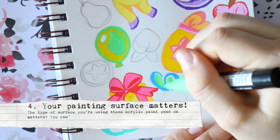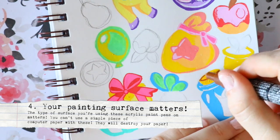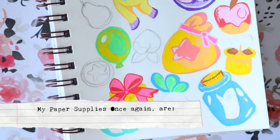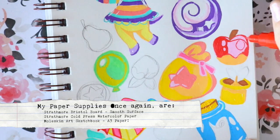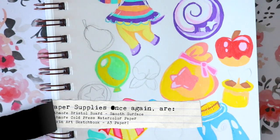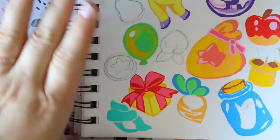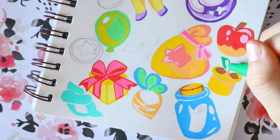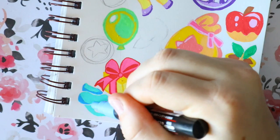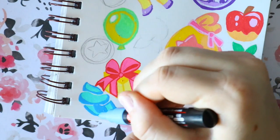Let's talk about paper. I'm using smooth bristol board paper — a Visual Journal — and Posca pens really go well with bristol board. You need a thick kind of paper. I've used watercolor paper, smooth bristol board, and my Moleskine sketchbook. The trick is you don't want to use flimsy paper. If you've got a sketchbook specifically for sketching — for example a Crayola sketchbook — it might rip up with paint markers since you're using a heavy medium on thin paper. So find a thicker kind of paper, cardstock, anything.